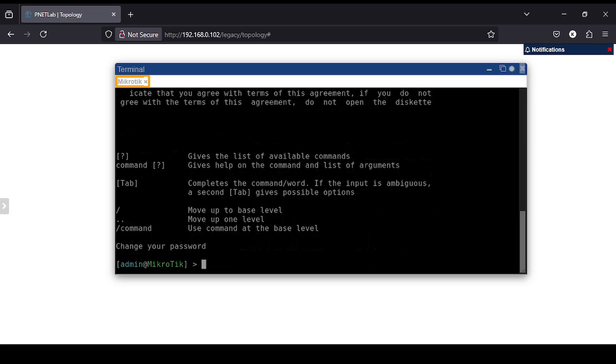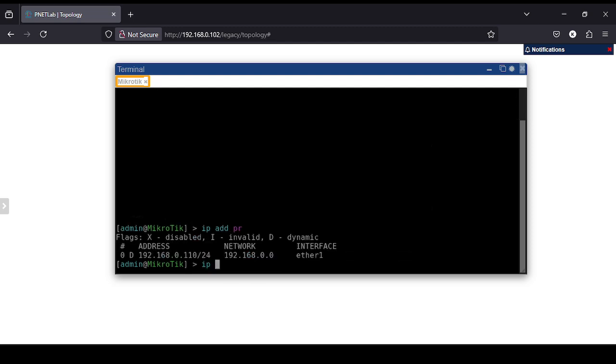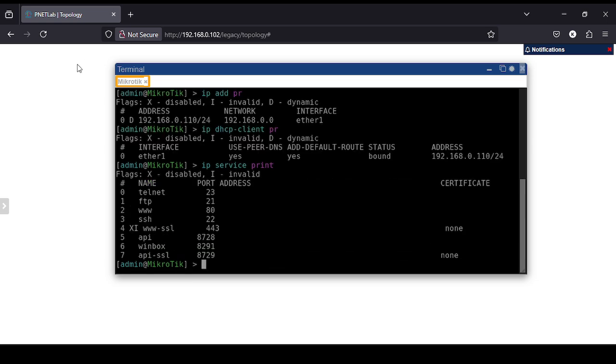Okay, here IP address print, IP DHCP client print, and IP service print. As you can see, the service port is now set to default after reset.